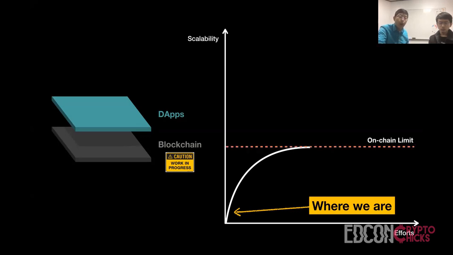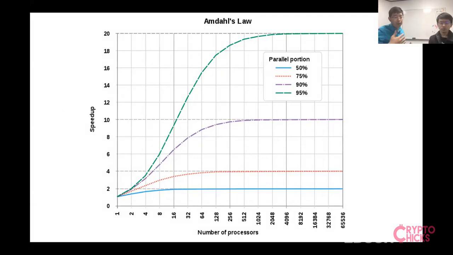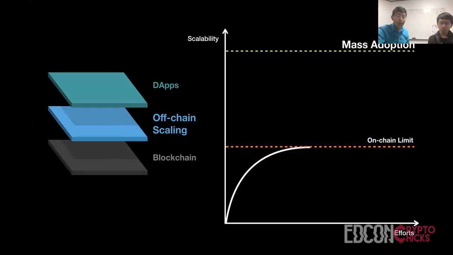The reason is that no matter how much you try to parallelize the underlying blockchain, there's always gonna be a limit, because Amdahl's law in computer science tells us the level of parallelism for a system: if there's only a fraction of a transaction or a fraction of the processing capability that is not parallelable, the benefit of parallelization quickly diminishes as you increase the degree of parallelism. So, this is why we think that even though sharding and layer one scalability is indeed very, very useful from a short to medium term, and even for a long term, there is gonna be a bound for layer one scaling solutions. And that's why we have to introduce the second layer, which is the off-chain scaling solution.